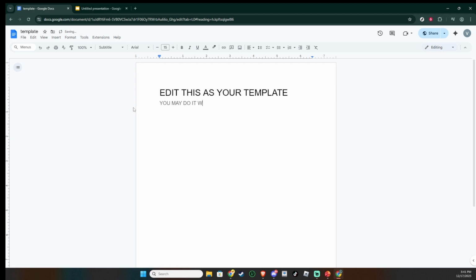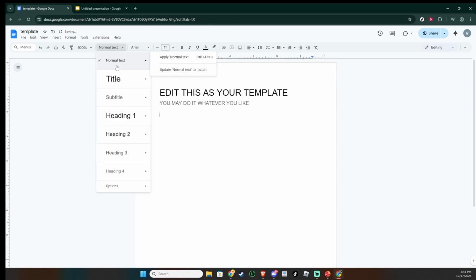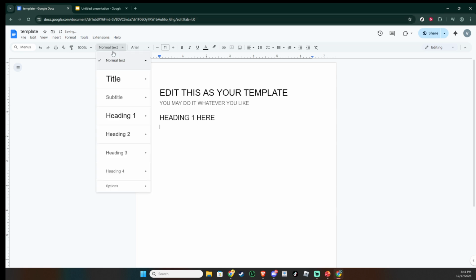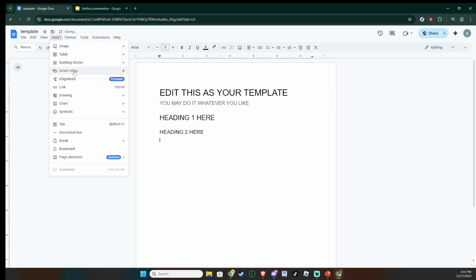If your template is longer, consider a title page, clear section headers, and a short introduction that explains how to use the document. Add page numbers, a header with your organization name, or a footer with the document version if that helps. Tables are great for structured data, like timelines or budgets. Keep the formatting simple and consistent to avoid layout issues in copies.